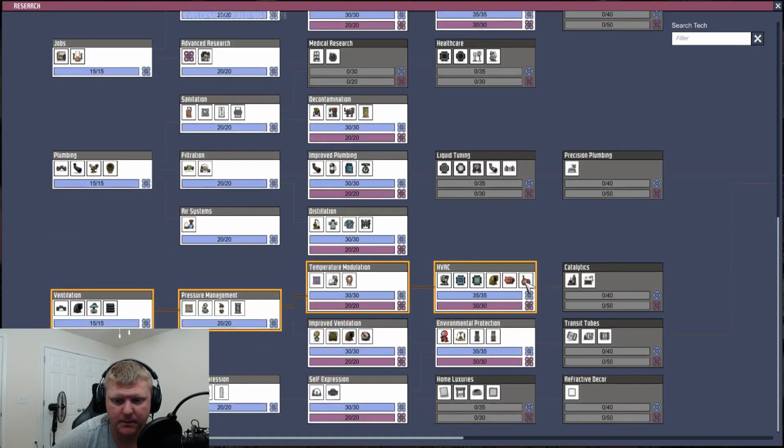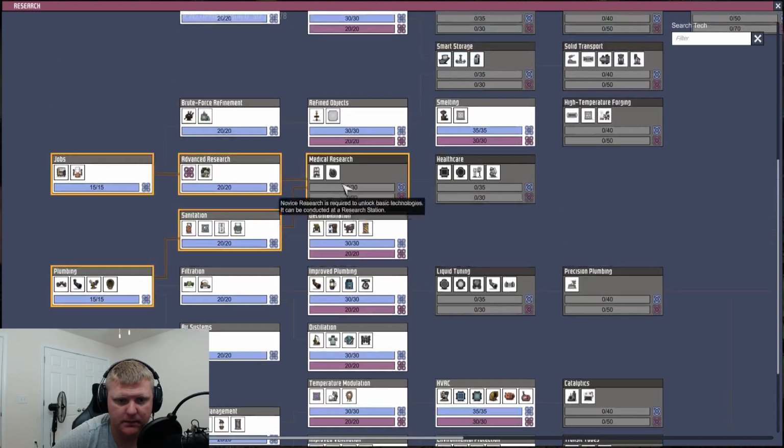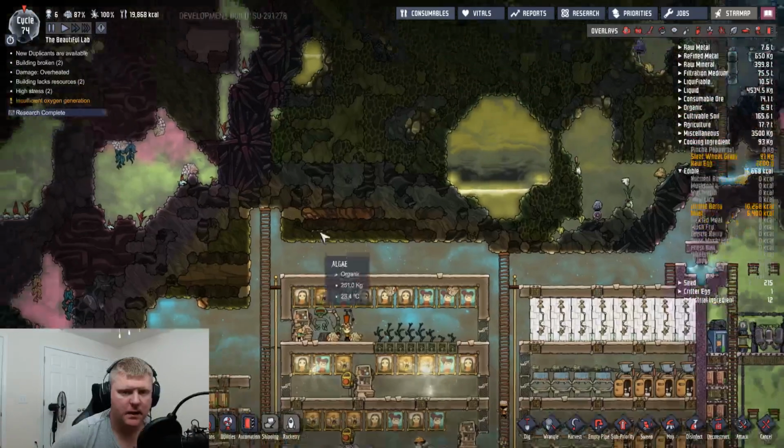Cool. So I've got my HVAC done, and I think that's really all I needed to get done here real fast. Yeah, I think so. Nope, we need advanced power. Cool. So they can do that.